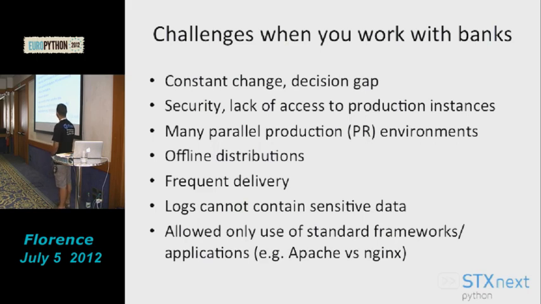Only standard frameworks and applications are allowed. At this conference, we can hear about new things, new frameworks showing up on the market. With the banks, it's the opposite. You are not allowed to use the newest software. With Apache, for example, you use at least one version before the current one. For example, we wanted to use nginx and Varnish for caching in a bank. They said, of course, no way.